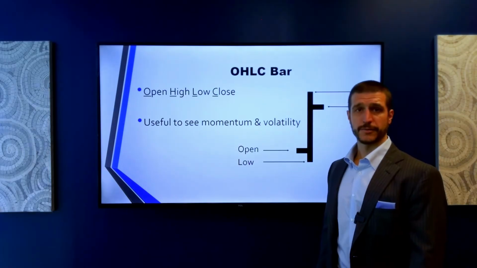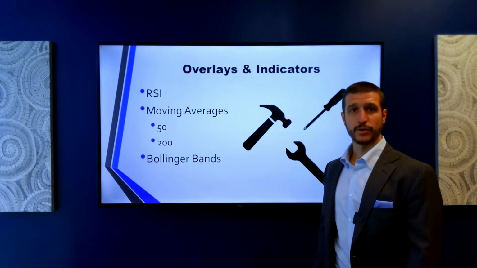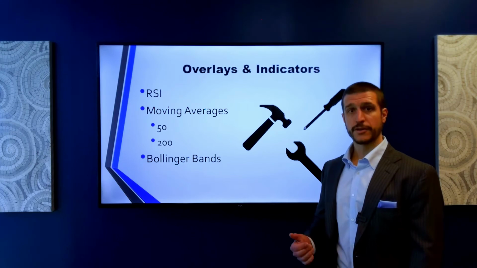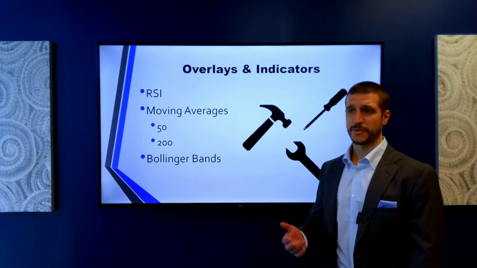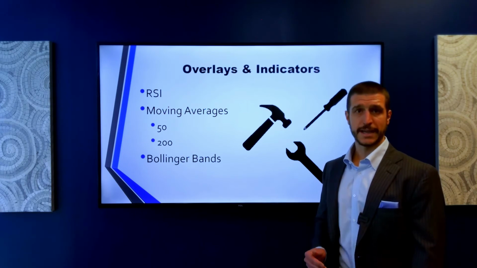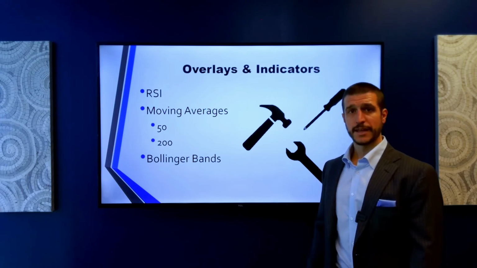Now let's take a look at some of the overlays and indicators that we have success with. First one is the RSI, or Relative Strength Index. If you've heard an analyst refer to a stock as overbought or oversold, they're using RSI. They say this stock has been punished. That's because they're seeing the RSI at low levels, indicating it's been oversold. We also like to use the moving averages. The 50 and the 200 day give us a lot of useful information. They become support and resistance points for a stock price.